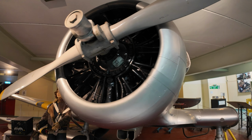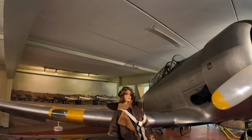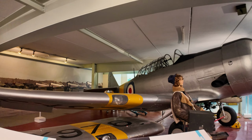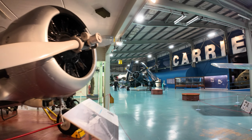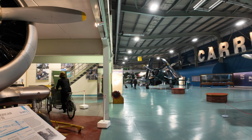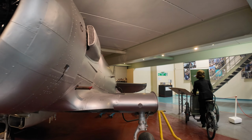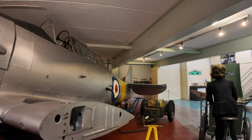So you would probably spend quite a few hours on one of these before they let you have a go at one of the actual really fast fighters. I mean, does it say here what the speed of it is? Let's have a look. They normally do, don't they? So it'll do 205 miles an hour, so relatively slow when you look at some of the others over there that would do 400 miles an hour.